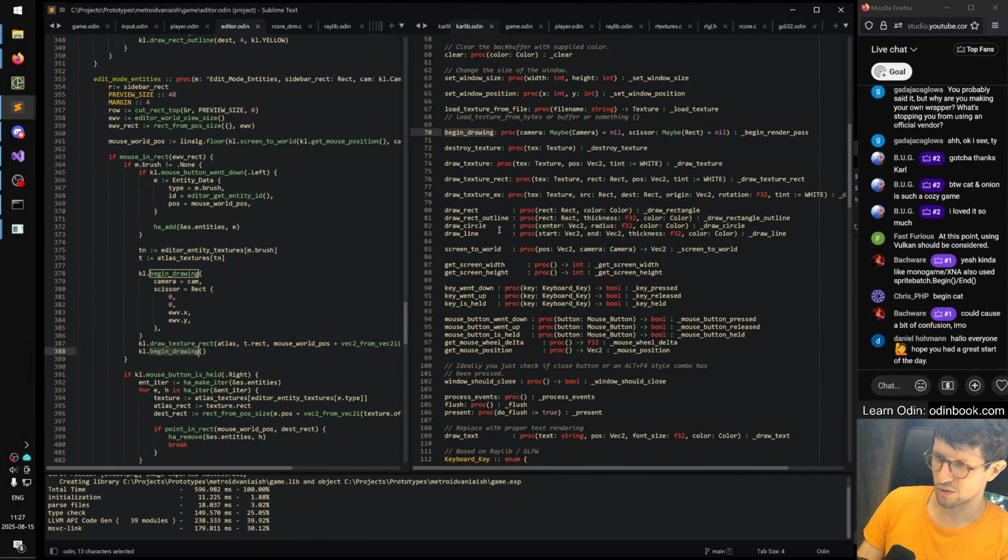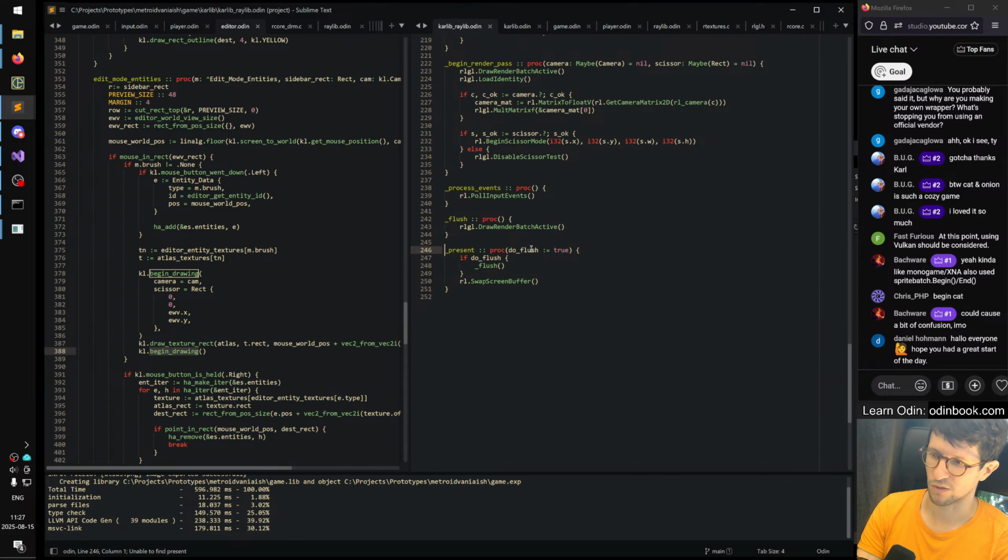This is called begin drawing right now, which is a bit unfortunate because it's not the original Raylib begin drawing. But there's no end drawing, because present can do an optional flush, or you can flush manually. Present is just for flipping the back buffer. It says do flush, then it flushes, which means it draws the render batch, and then it swaps the screen buffer.